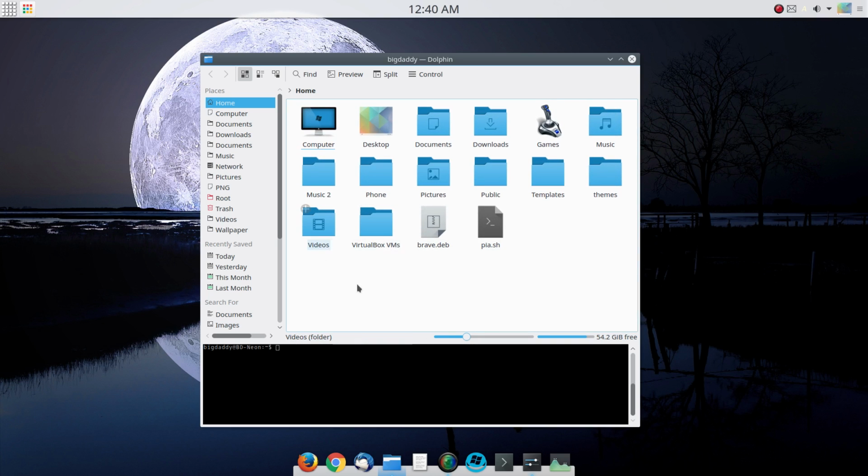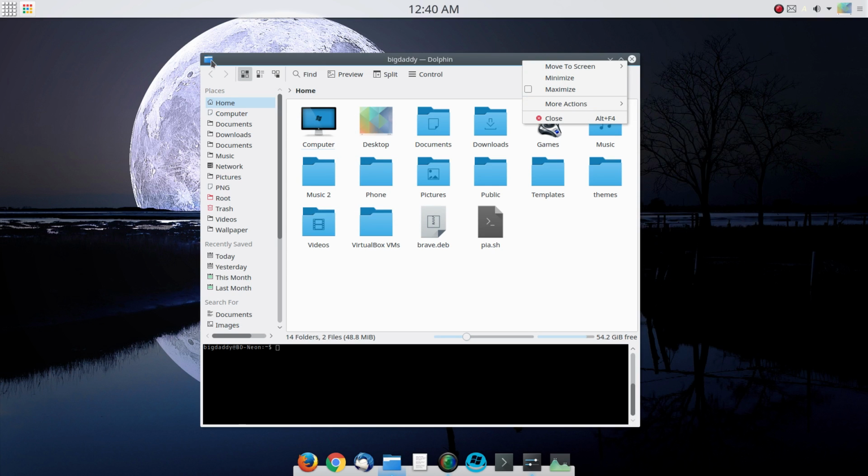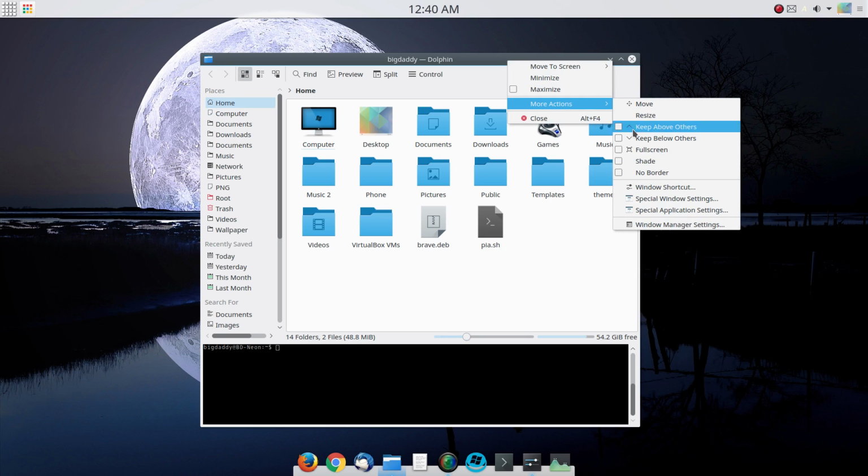All right, just for the video's sake, we're going to leave it there. Okay, so we changed it, and that's what we want. That's the size of the window, and that's what we want. So if you click over here and go to more options, or if you hit Alt F3, or if you right click on the title bar anywhere, which is also why I removed this, because you can just right click on the title bar and get to the same menu. You got all these options here, okay? But the ones we're looking at are special window settings and special application settings.